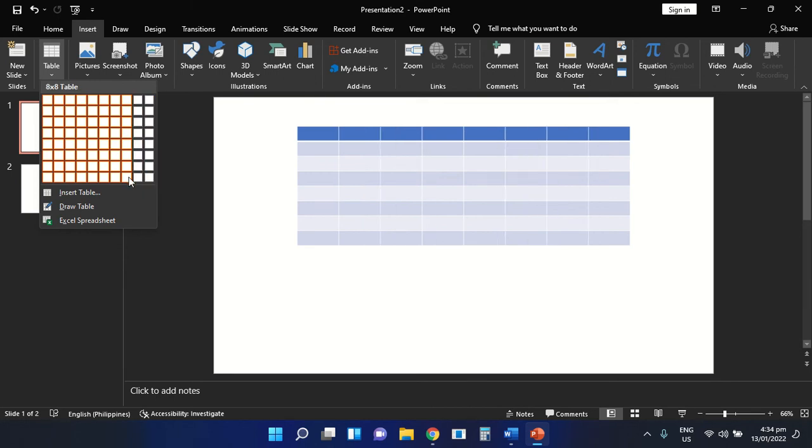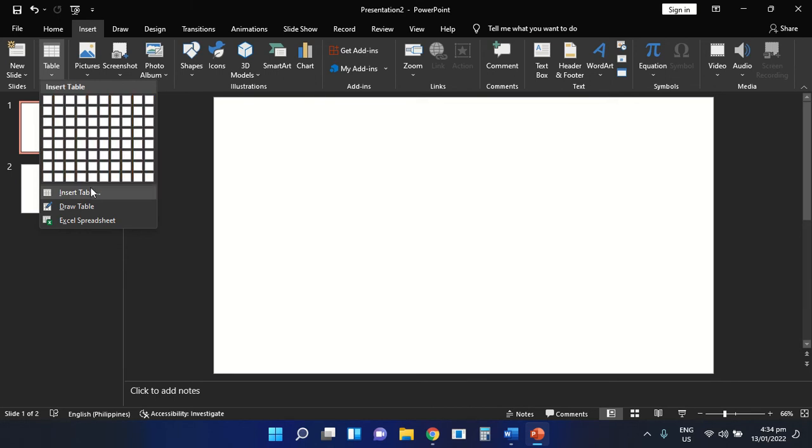Okay, there is an option for you to customize the table that you are going to create. It depends on you if you are going to use a larger number of rows and columns inside the presentation.